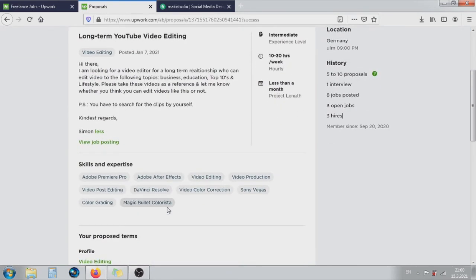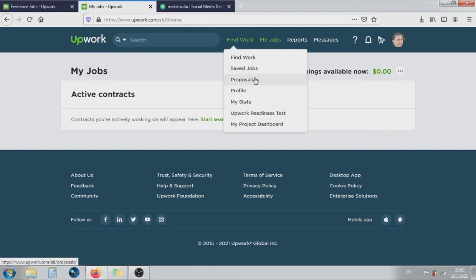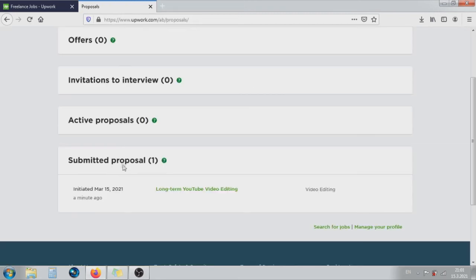When we click on Proposals, we can see which jobs we have applied for.